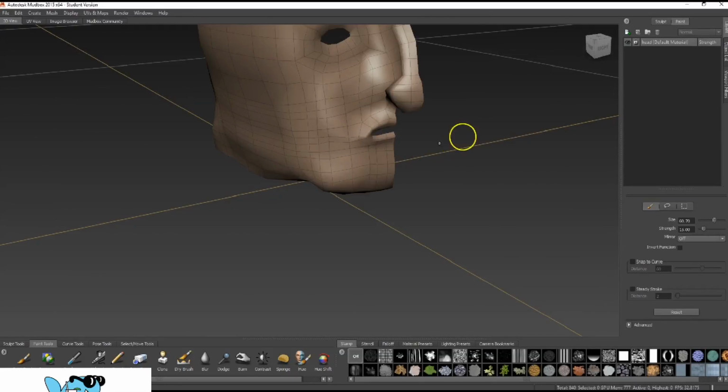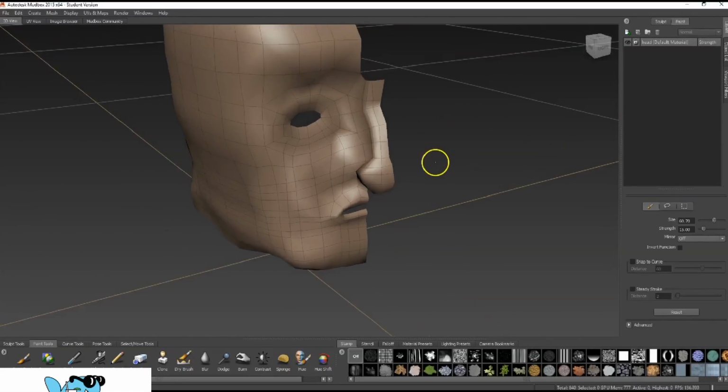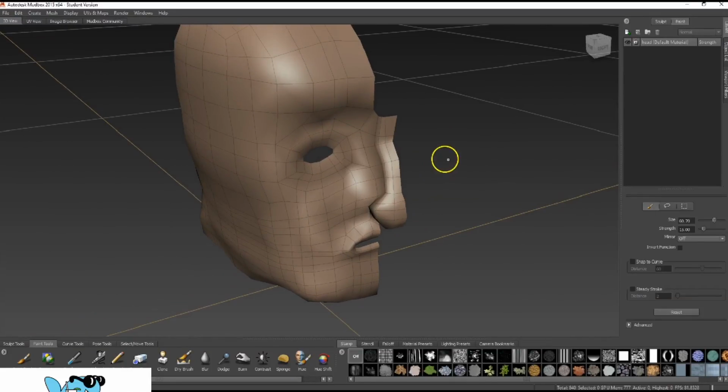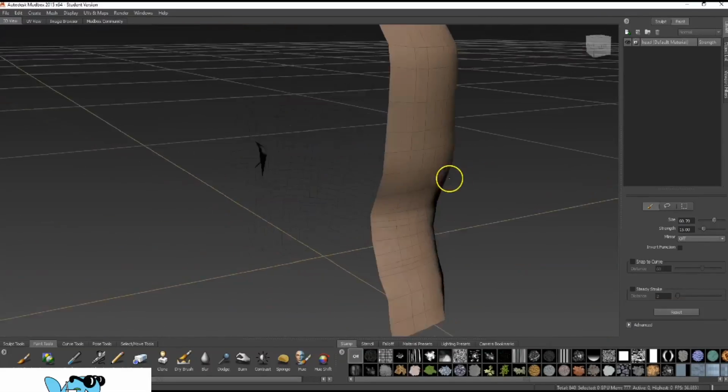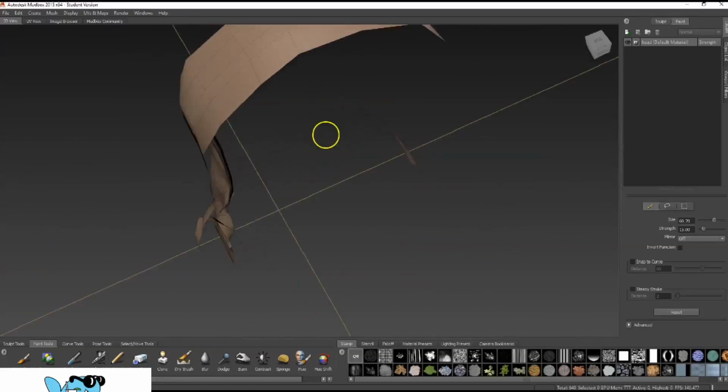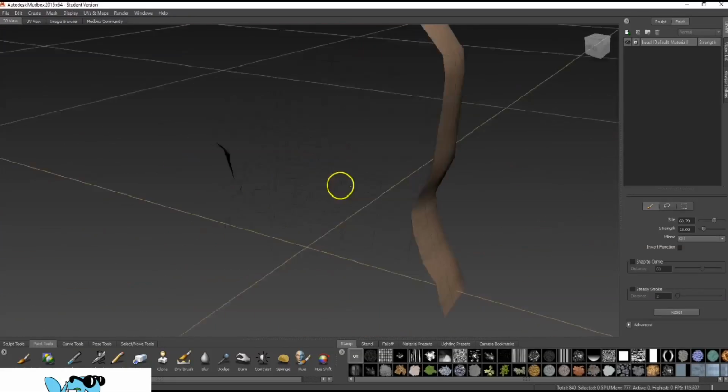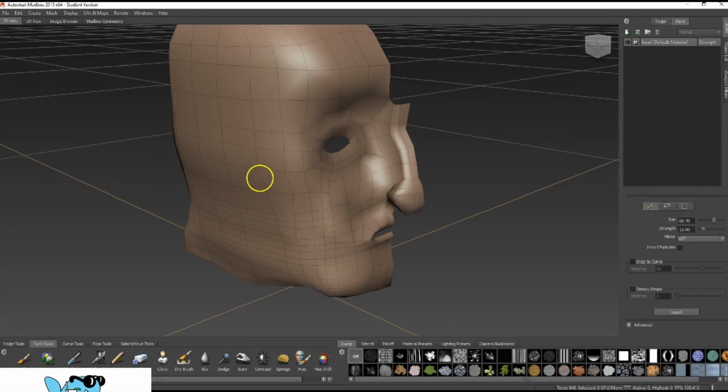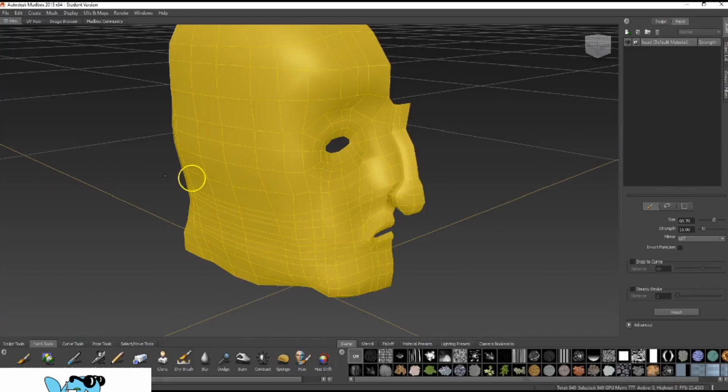Scroll forward with my mouse wheel to zoom in, and I push down the middle mouse wheel for pan, and then I'll hold Alt on the keyboard, and then left click and drag across my screen. I can rotate around. Notice I can rotate around my mesh. It's at the very origin of the grid in Mudbox, okay? So it's the exact same controls.